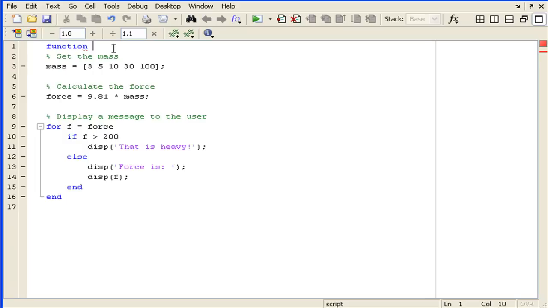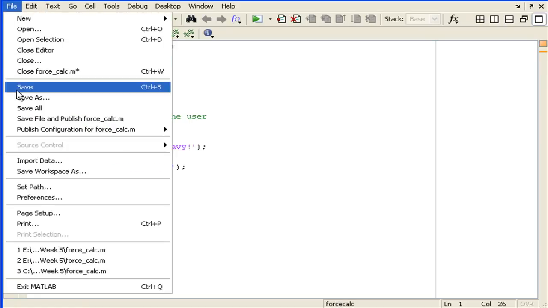So for the moment, let's just write this function to have no outputs and no inputs, and then we'll slowly build on that. Okay, so to specify a function that does not have any outputs, we just include an empty set of square brackets, and then following this will be an equal sign, and then, as in the help file for functions, the function name, so let's just call it ForceCalc. And to specify that we don't want to have any inputs for our function, we just include an empty set of curved brackets. Now we'll go ahead and save this.